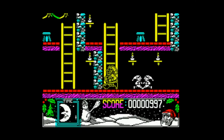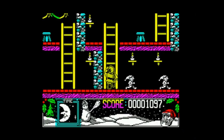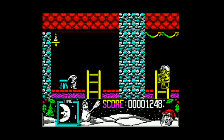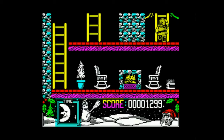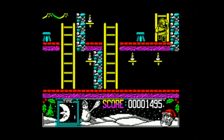So building the sleigh up, and once you've built the sleigh, you've got to pick your toys that you're going to deliver. That was a nice easy piece there, wasn't it? And then go and deliver them to the continents of the earth, which is, again, a bit of a weird sort of very limited gameplay, but we'll get to that bit because it won't take long to get there, to be honest. The final level is the one that takes the longest time, but again, very simple stuff and not exactly in depth.